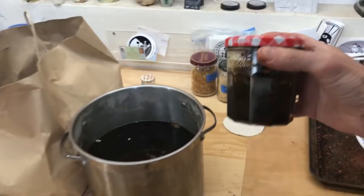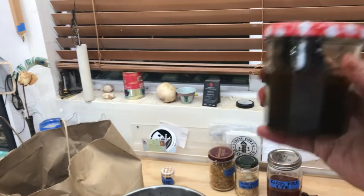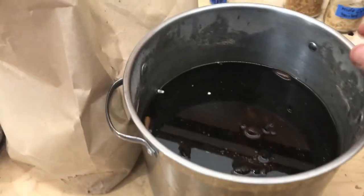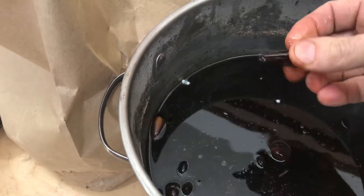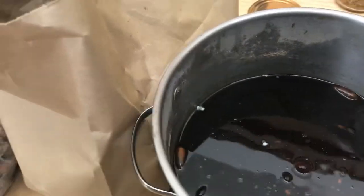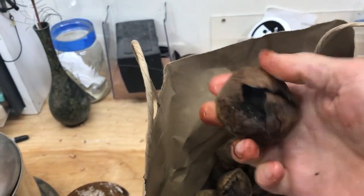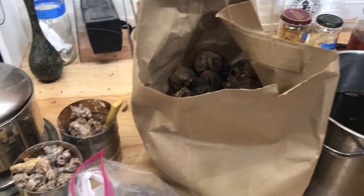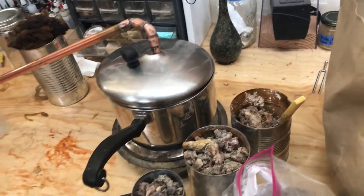Next I have in this jar steel wool with some vinegar and water. I'm hoping to get iron into the liquid, which I will mix with the contents of this pot, or some of it. The liquid here, I've been boiling acorns, and this contains tannin. That mixed with the iron and mixed with these hulls from these black walnuts, those are a traditional recipe for making an ink, which I will be able to use for writing on the label that goes inside the violin.